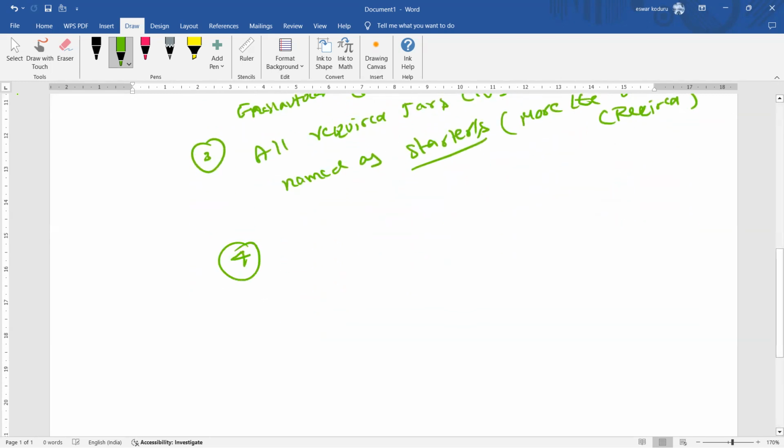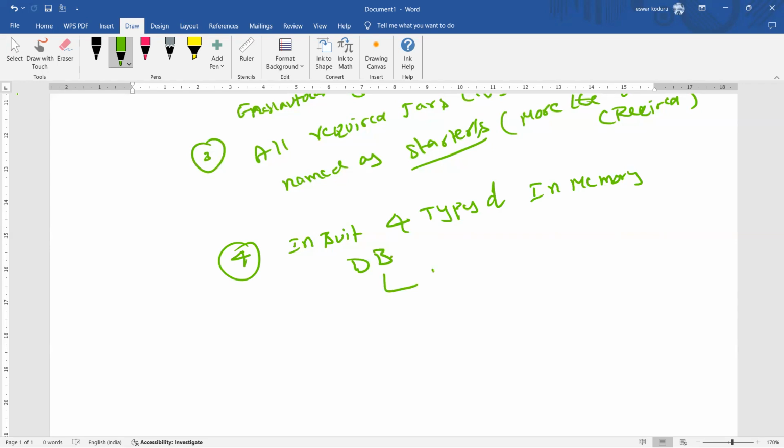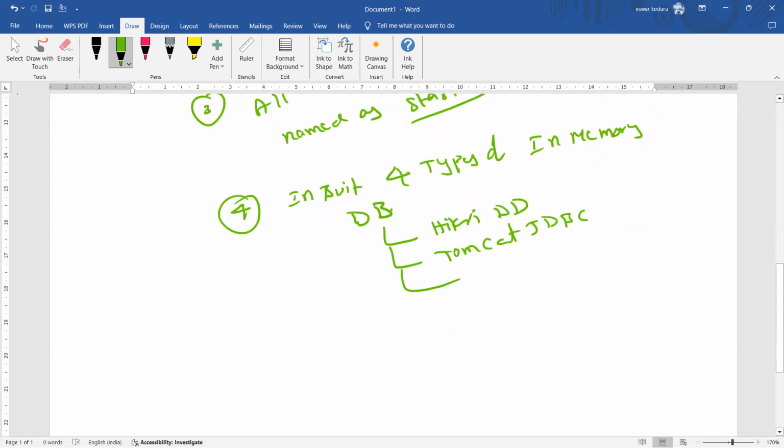The fourth feature they have added is inbuilt support for four types of in-memory database connection pools: HikariCP, Tomcat JDBC, DBCP, and DBCP2.